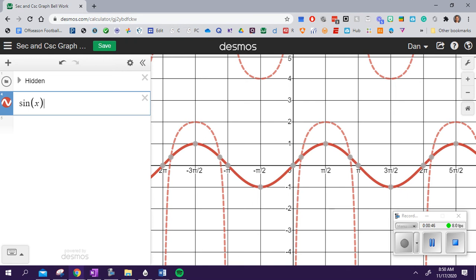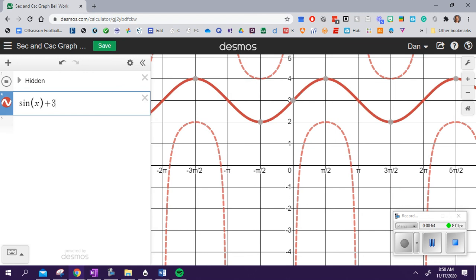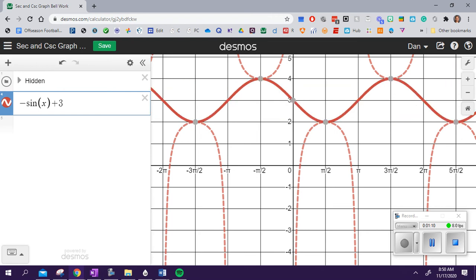Megan, what's something I have to do with that graph to get it to match the other ones? Up to 3. Good. We're going to take that thing and move it up to 3. So we definitely need that to happen. Cool. What else do I need to do here? Yeah, I'm seeing fingers. The flip. We've got to take that graph and flip it. So we got to put a minus sign in front.